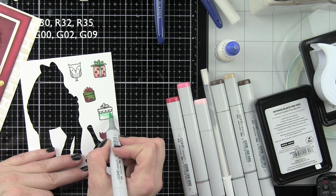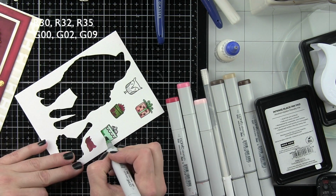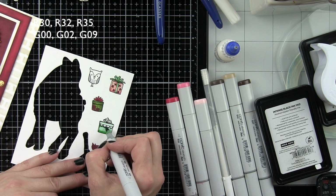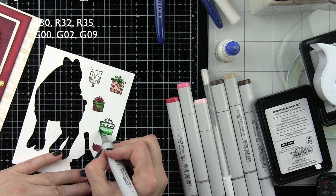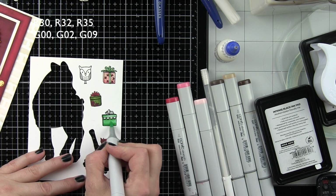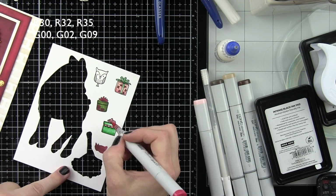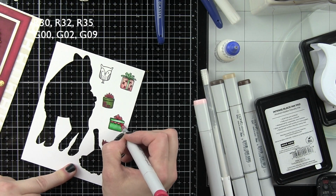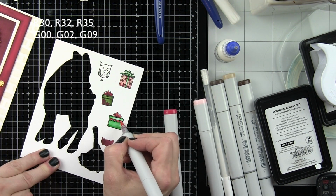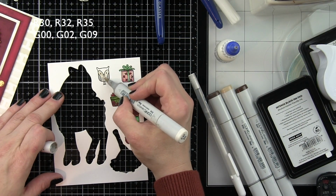It wasn't until I had stamped and colored and even die cut these images that I knew I was going to need the ornaments from the Silent Night stamp set, but I wasn't exactly sure how many. So I decided I could put that off until I got a little further along in the card, and then I could come back and add those in, which was absolutely fine.